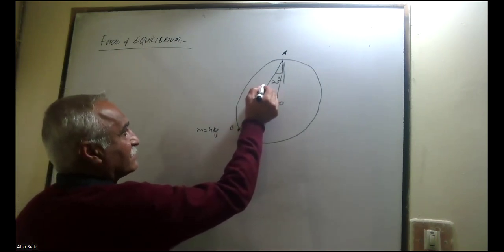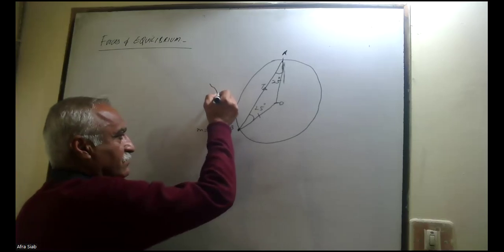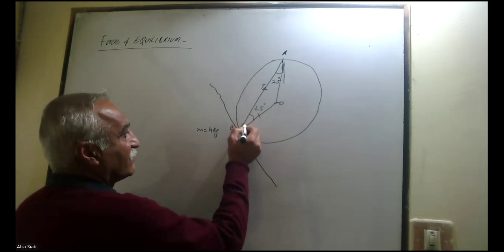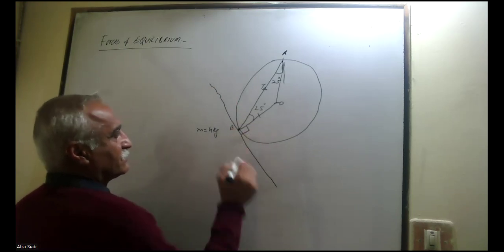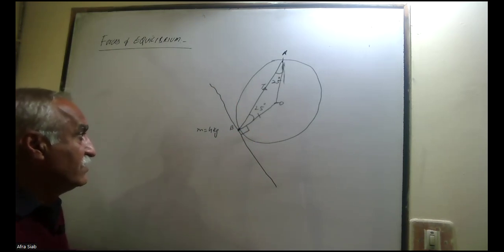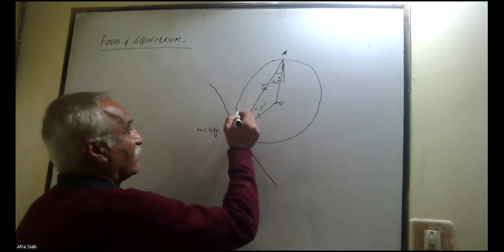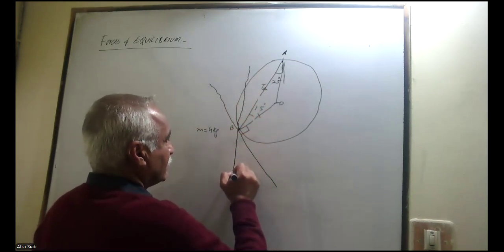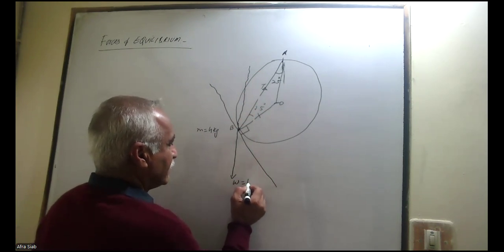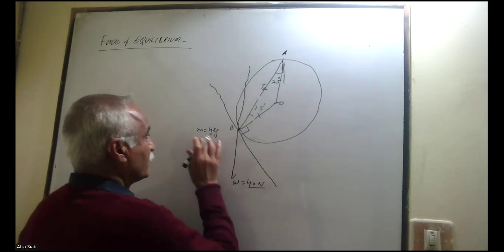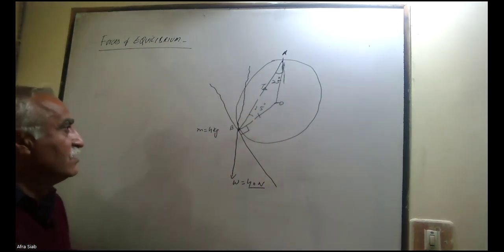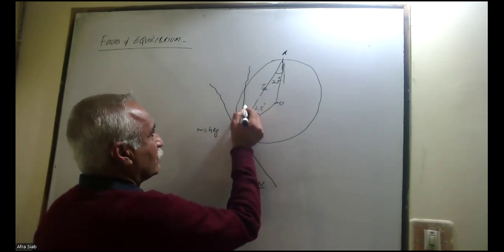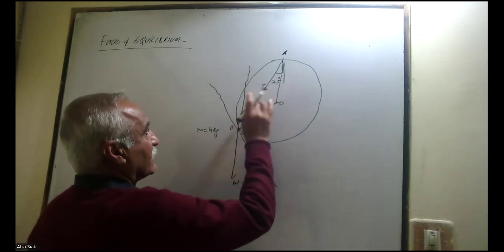Here, this is the tangent T. We know that this is the tangent to that circle, which makes an angle of 90 degrees to the radius at the point B. So it is 25, and if we join this one, the radial component, this is the weight, and that is equal to 40 Newton because the mass is 4 kg. Now, if it is 25, then this angle is also equal to 25 due to alternate angles.